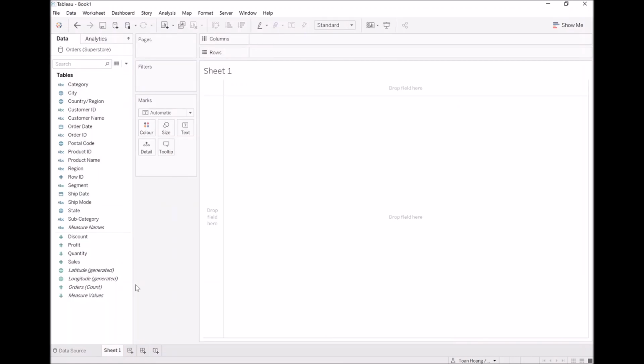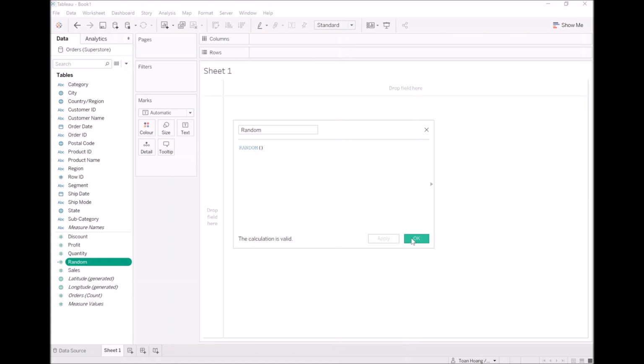As before, we're going to create some calculated fields. Let's create our first one, which will be our random function. Nice and simple. What we are then going to do is create a few additional ones.